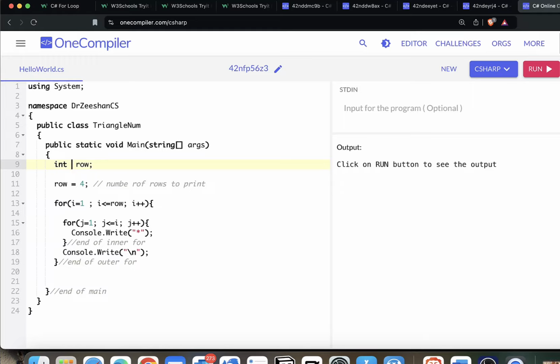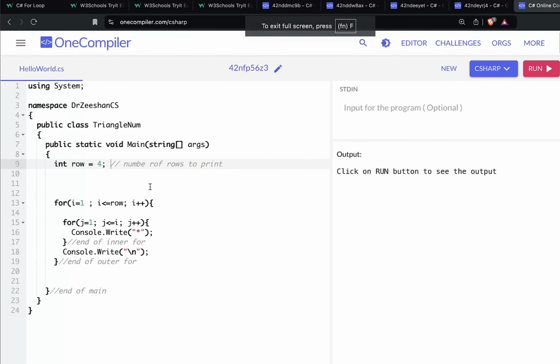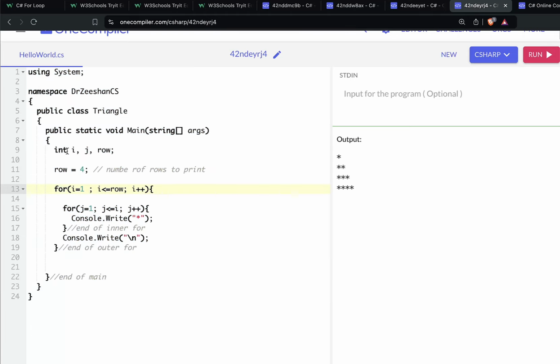For example, if I remove them here and I just create an integer row variable and declare rows, for example, equal to 4 on this line, that can be perfectly normal. And I can do that as well. So delete this. This comment can now go, Control X. So basically, we need this comment here. Once this integer 4 is there, now where did i and j go? We can create int i = 1 and int j = 1 as well. In the previous example that we did, we declared i and j as separate variables above and then used i = 1 inside the for loop. So declaration was done here and initialization was done here. Again, perfectly legal.